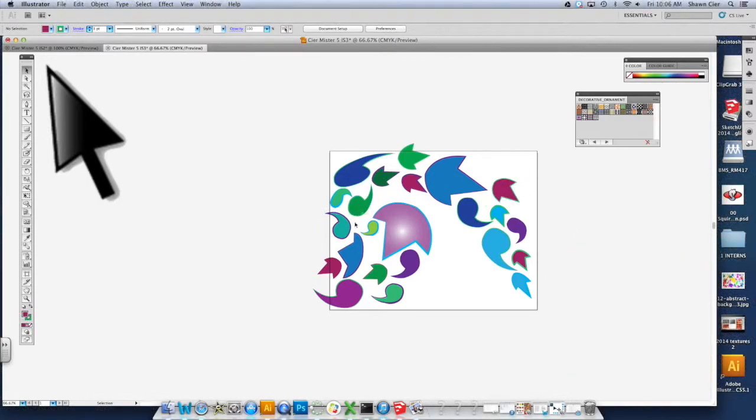Okay, so now I have all my pieces in, and you can see that some of them go off the page, which is okay. However, it's important for you to know as the artist that this is the only part of the project that would show if I were to hang it up on the wall. So the next thing I'm going to do is assess. I'm going to look for areas that stand out, and in some cases that'll be good, and in some cases it won't be. We know that we want this area to stand out the most.